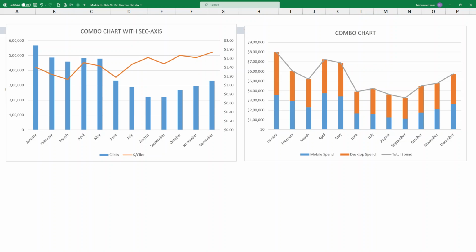Today we are going to learn how to create combo chart in Excel. Combo chart is a combination of two or more types of charts in one single chart to show different values, such as a combination of column chart and line chart, or bar chart and area chart and so on. There are so many types of chart available in Excel. So instead of creating only one single chart, we can create multiple charts in a single chart.